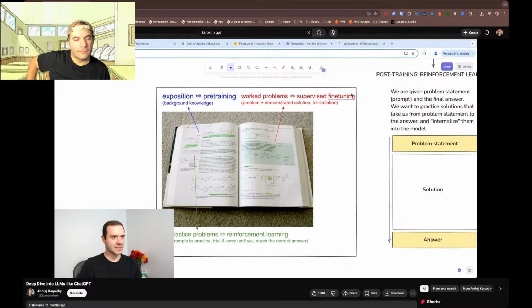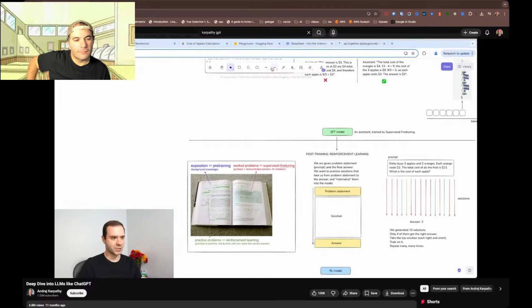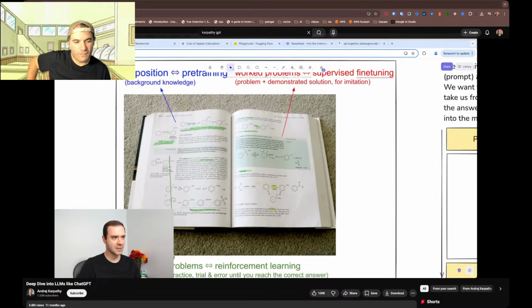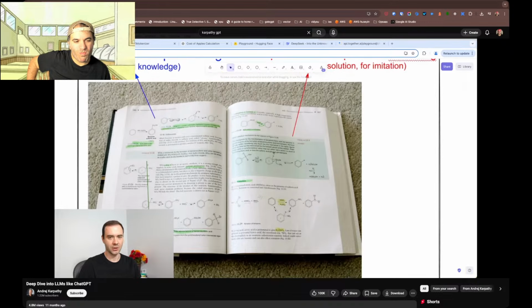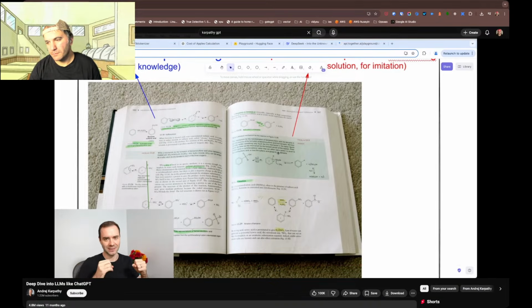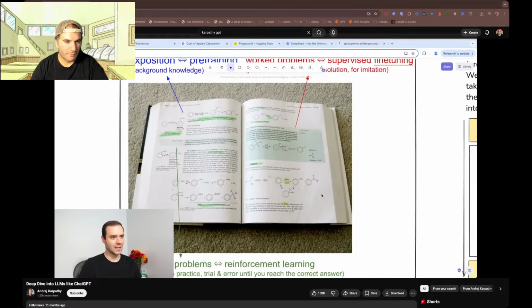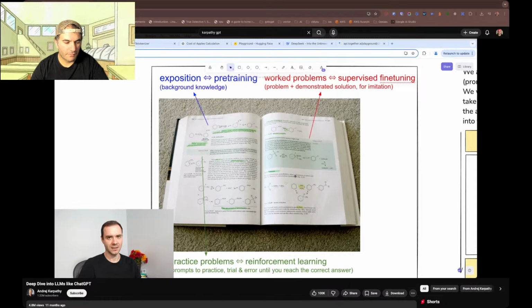The second thing is the SFT stage, which is really looking at all the fixed solutions from human experts, all the different kinds of worked solutions across all the textbooks. And we get an SFT model which is able to imitate the experts, but does so blindly. It just does its best guess, trying to mimic the expert behavior statistically. That's what you get when you look at all the worked solutions. And then finally, in the last stage, we do all the practice problems in the RL stage. Across all the textbooks, we only do the practice problems. And that's how we get the RL model.